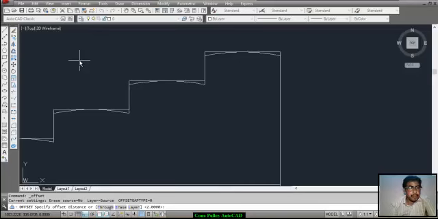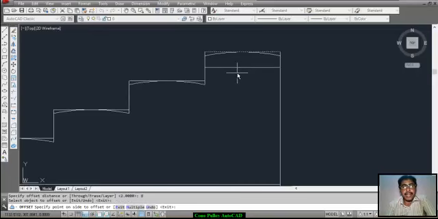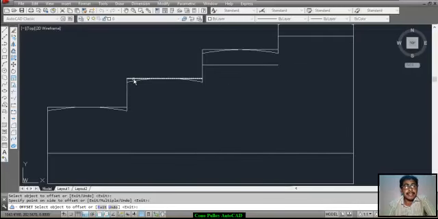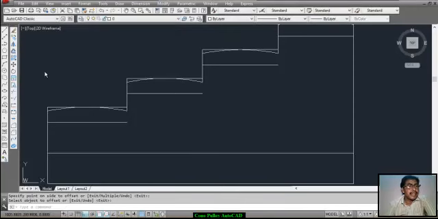Now click on offset, specify offset distance 8, select object to offset, specify point on side to offset, and repeat for each line. Okay.